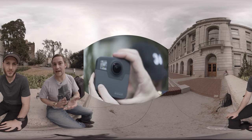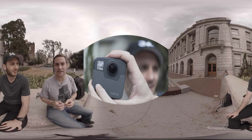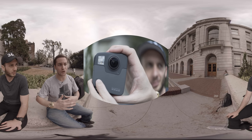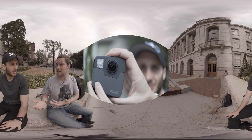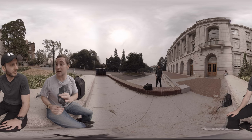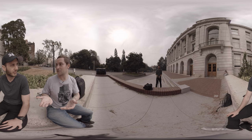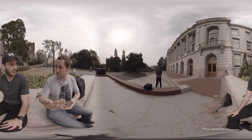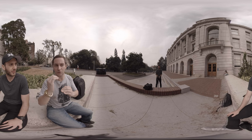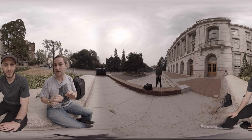Another nice feature is that you don't really need to connect your cell phone to operate everything and change specific details. One of the downsides to a lot of 360 cameras right now is you need to plug into your phone or go on Wi-Fi to use all the full utilities. For instance, the Garmin VIRB — probably the closest comparison in terms of price range — is a great camera at 5.7K, but I have to have my cell phone connected the whole time, which is not realistic if I wanted to mount it on a motorcycle. Meanwhile I can put the Fusion on there and get better quality footage. Even though the resolution isn't as high, the sharpness and dynamic range make it a better camera.